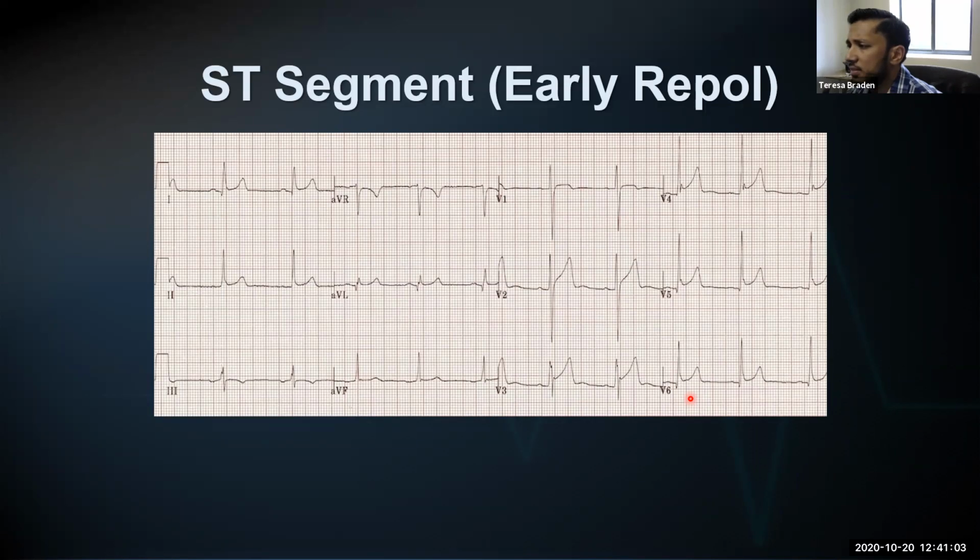So here's an example of early repol of the ST segment in an EKG. We're looking at leads V2, V3, and even V4. And you guys can see, where do you see the notching occur? V3. Yep, so there's notching at V3. It's kind of more classic in V4, but you're absolutely right. And then we see the slurring happen in V5 and 6. I don't see any reciprocal ST depressions anywhere. So it also decreases your suspicion for this being ACS.